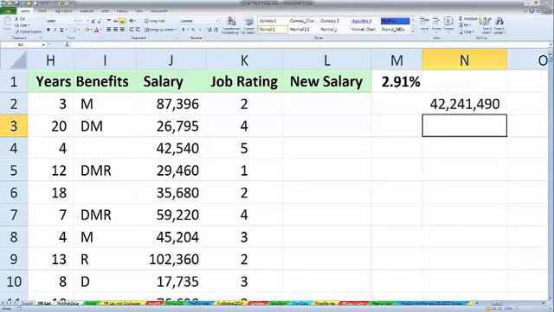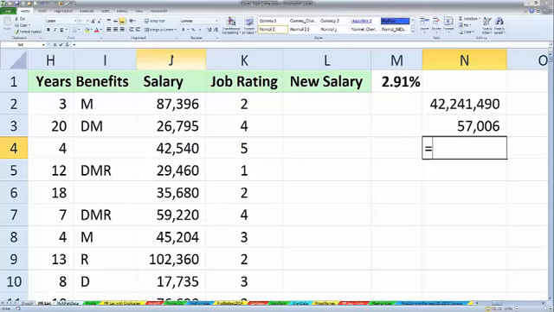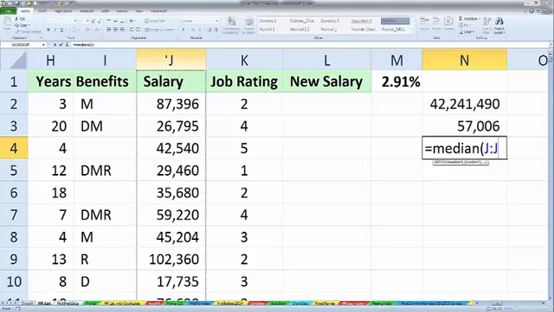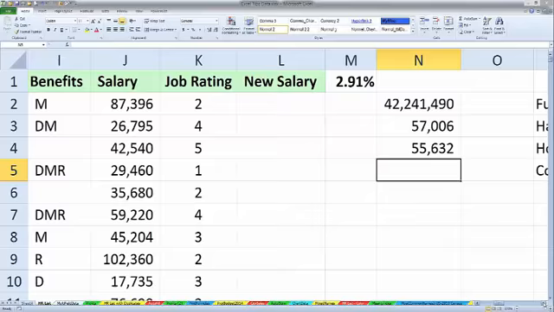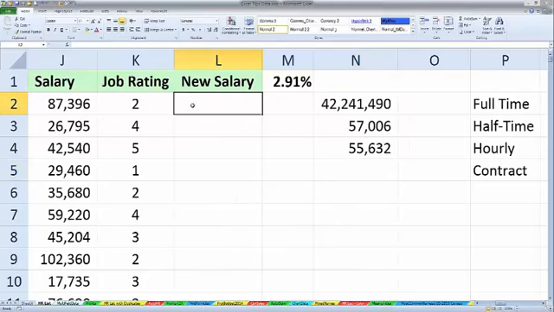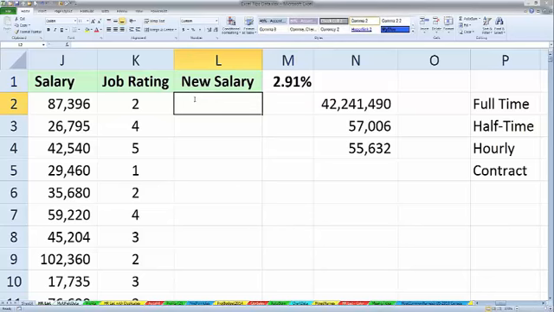One thing that is of concern, though, is that if we were to copy this formula, the reference to M1 will become M2, M3, M4, etc. Just a quick example of that. If I drag this from the corner, only one person is going to be happy about this new salary business. What happens on the next entry? M1 has become M2. So a pretty well-known shortcut these days is, after putting in the M1, and you can come back and do it later or you can do it now, you can click after the M1, between the two, in front of it, or highlight them. Any of those doesn't make any difference.